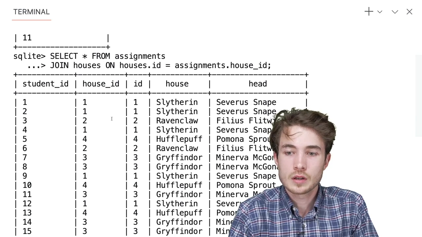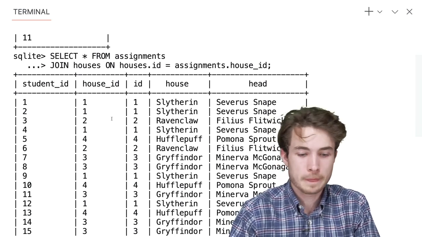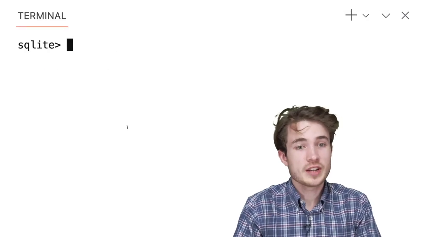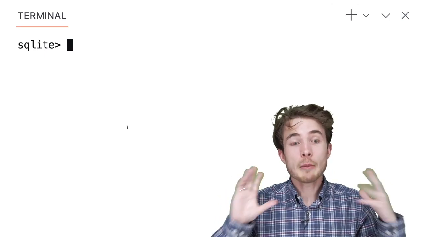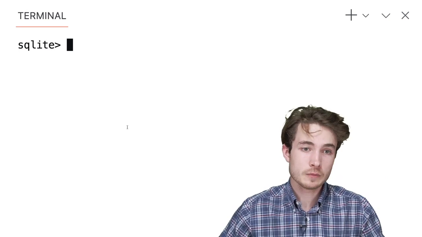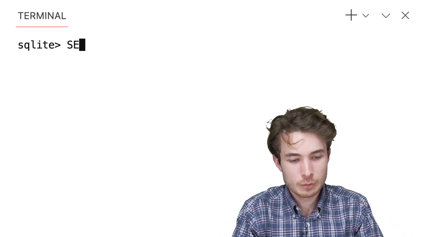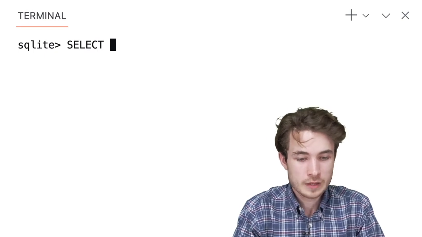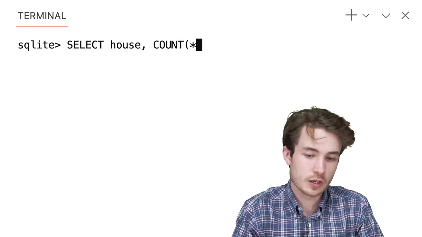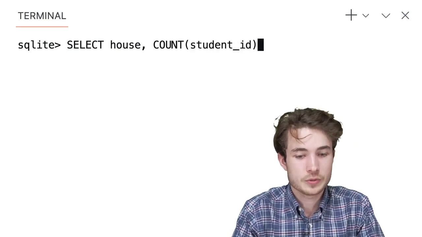And a good question, can we give an example of a join with a group by? So we absolutely could. Remember how earlier in section we tried to have this group by that figured out how many students are in every house as a whole, like Slytherin, Gryffindor, all in one table. We could do the same query now, but with a join, with our separate tables. We could say, maybe first, select for me the house, the actual house name, and the count of the student IDs in that house.